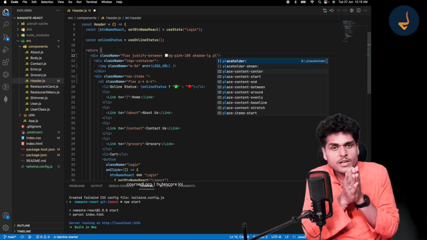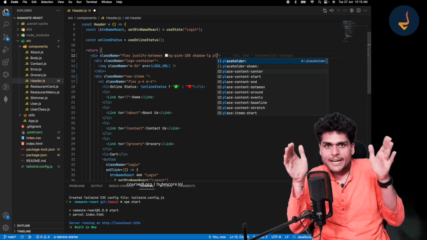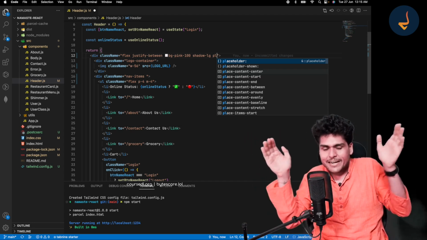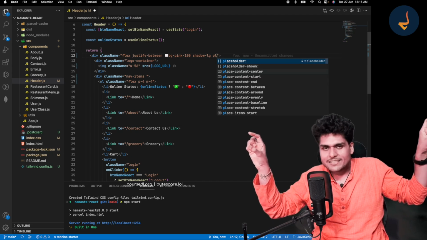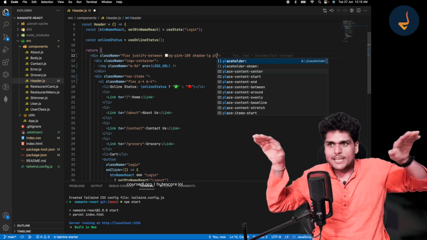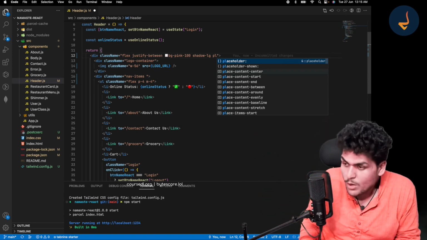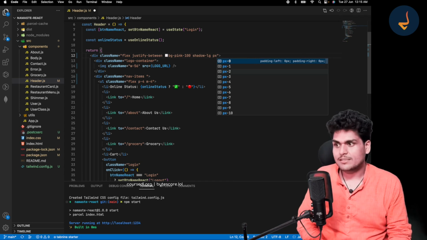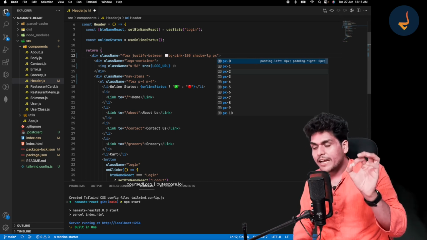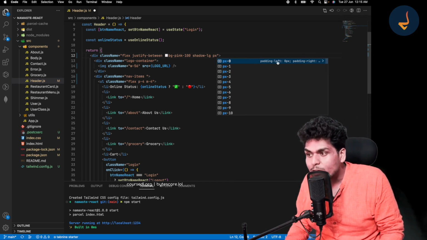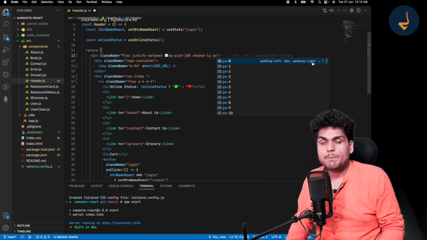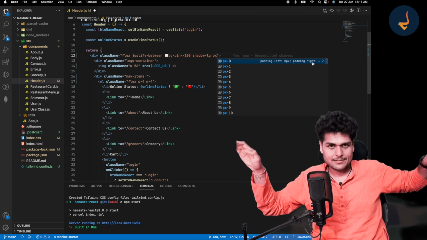Suppose I have to give padding on the left and right, on the sides, on the horizontal axis. So what I'll do, I will write px. px means it will give padding to the left and the right. px means on the x-axis.